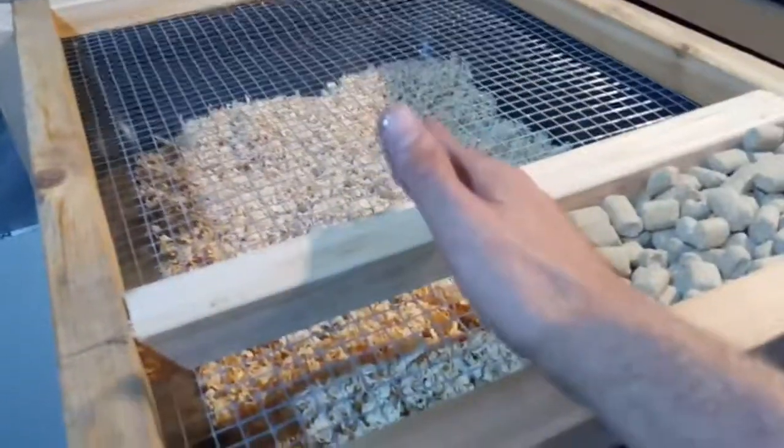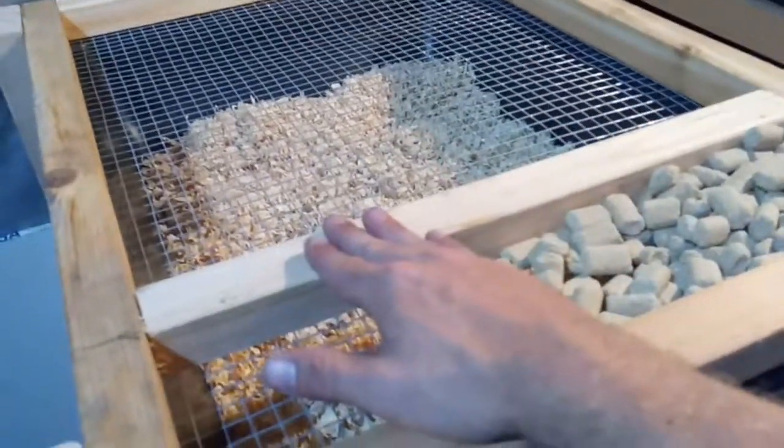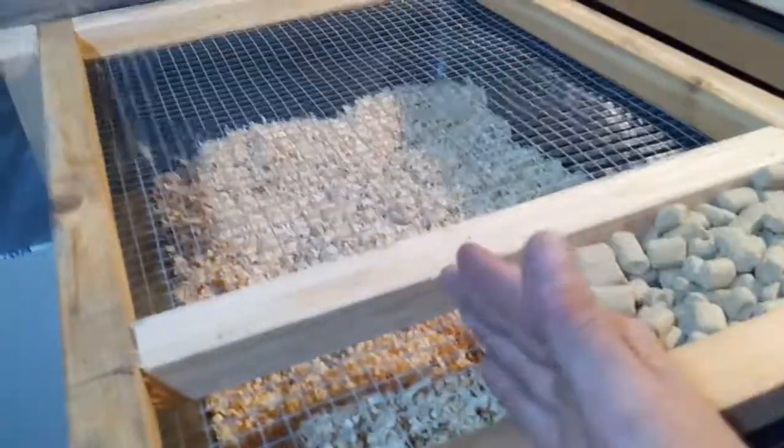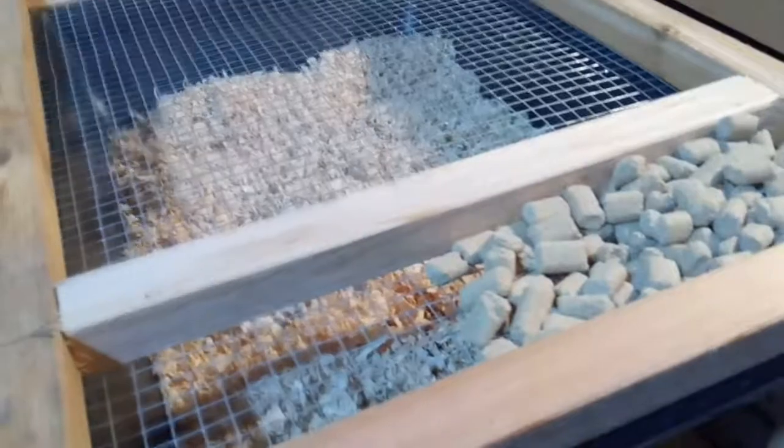You don't need to remove the males. You'll occasionally have a female who might not like the other babies. You'll just have to identify that issue as it happens and go from there. And that's about it, guys.